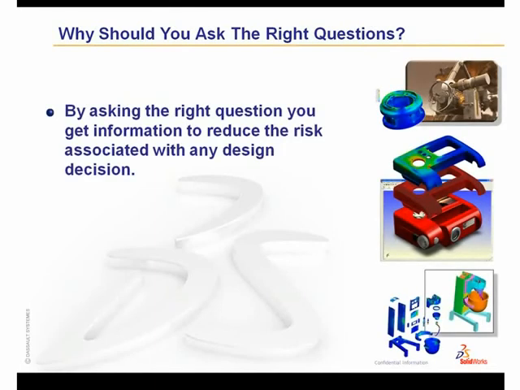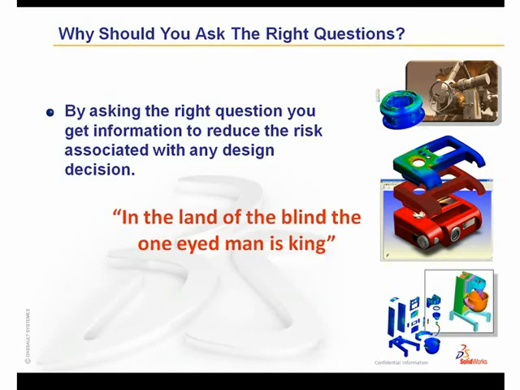By asking the right questions, you get information to reduce the risk associated with any design decision. Design is a process, it is a journey. As we're going through this process, we are continually making design decisions. How thick should this plastic part be? What gauge of material should we use? Do we use steel, aluminium, or another material? Asking the right questions is all about getting information, and information is key to getting better products.